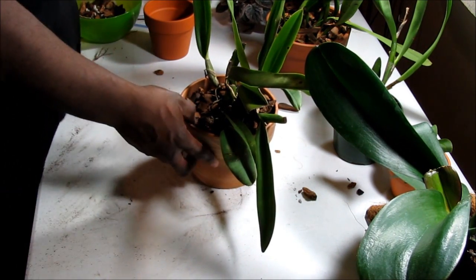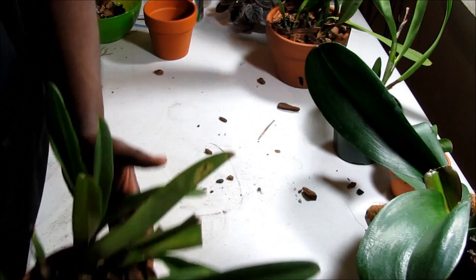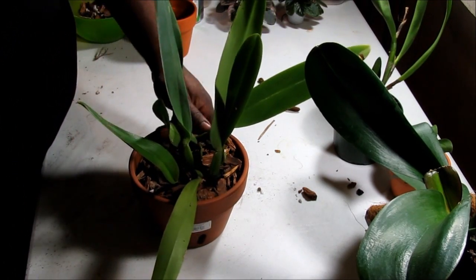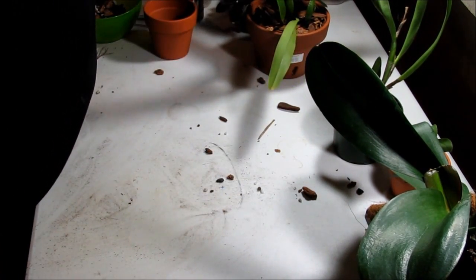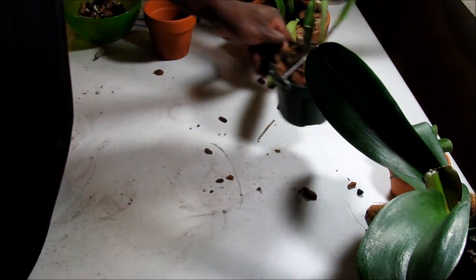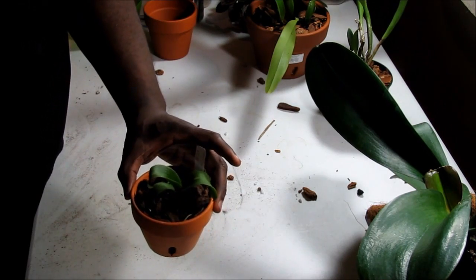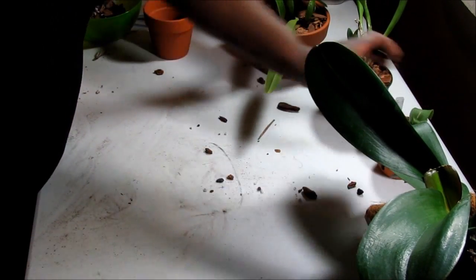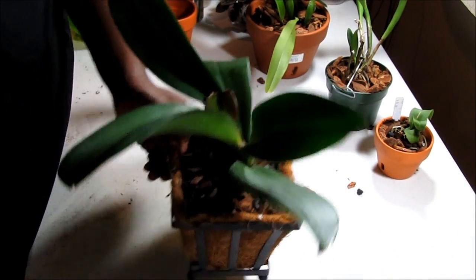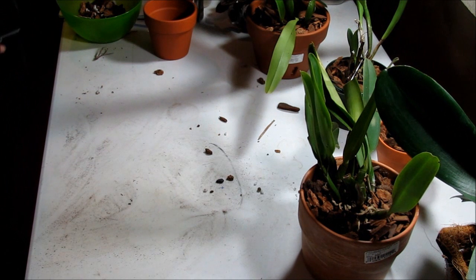We have the potting. We have this Cattleya right here. This container. Then we have a Cattleya right here. We have this smaller Cattleya in a plastic pot with this rhizome clip I don't know how to use. And we have the small Phalaenopsis equestris form cerulea. And we have this Phalaenopsis. You probably won't see this one again. I want to give this one away, but I will make sure to take a picture of it when I go visit my friend for his housewarming gift. And let's see.